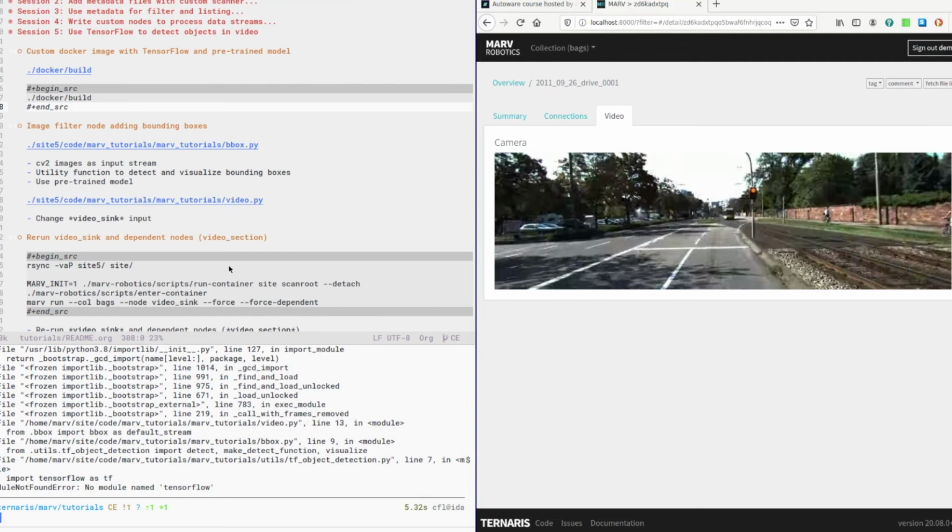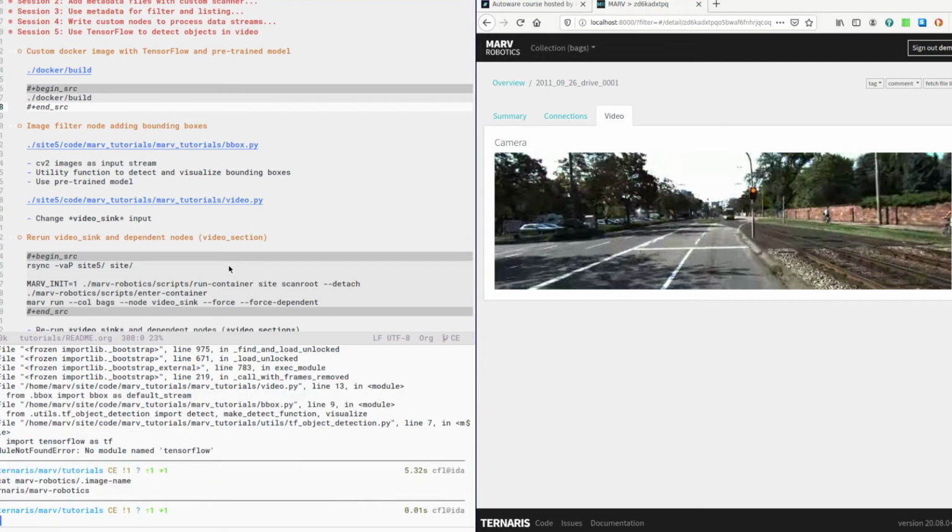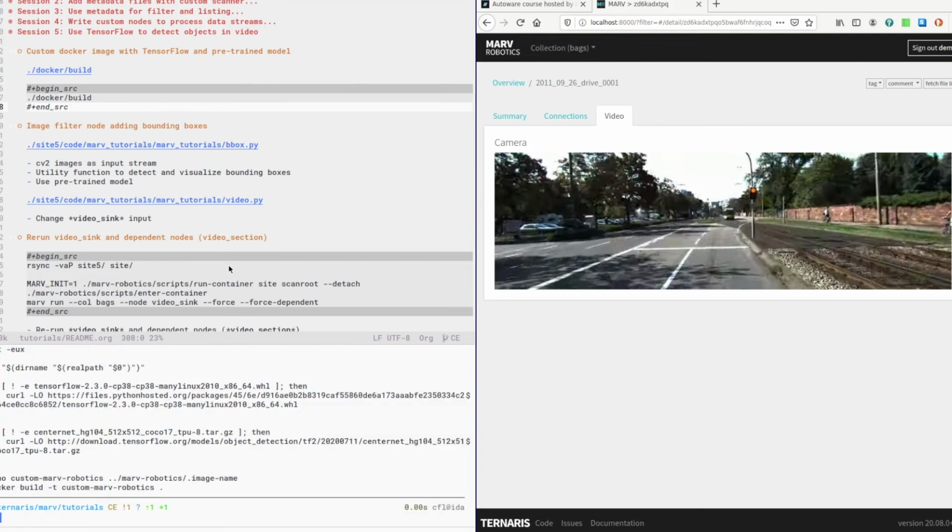No module named TensorFlow. What might be the case? We are using the wrong image. Though I was under the impression that this docker build command should have handled that for us. I found a bug in the tutorial, which of course we're going to be fixing until you have this code.